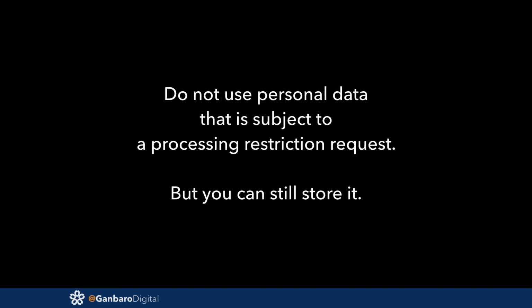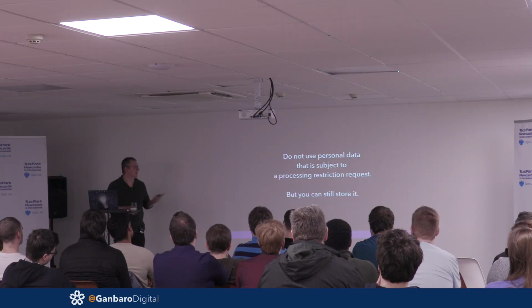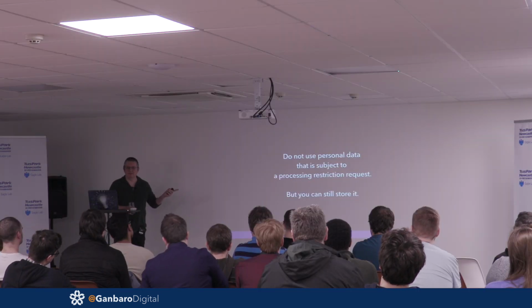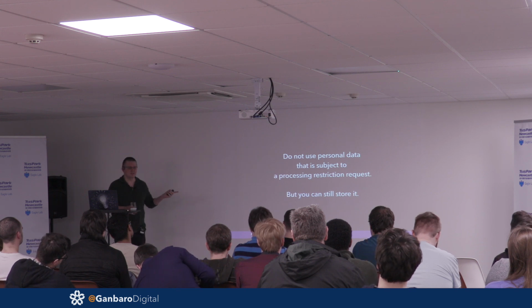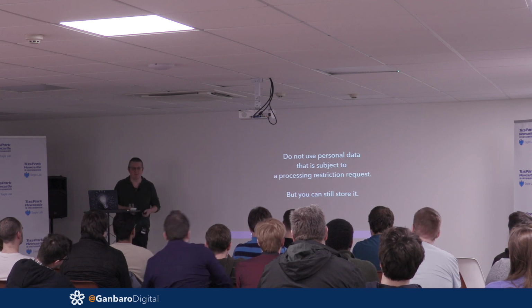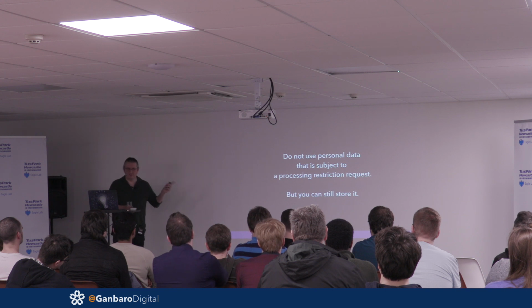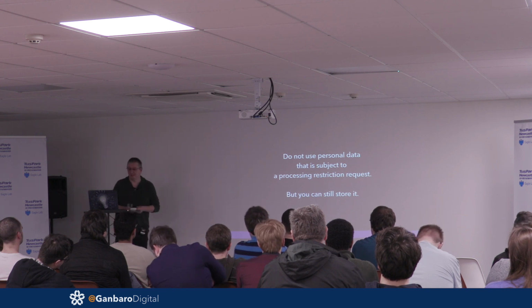If someone's disputing the factual accuracy of data, they have the right to issue what's called a processing restriction request. So you don't have to delete it, but you're not allowed to use it whilst you've got it. And the ICO website's got some suggestions about how you might go about implementing that. But I'd never heard of that one before doing the research for this talk. Has anyone else come across that? No. That one's certainly got implications for event sourcing.